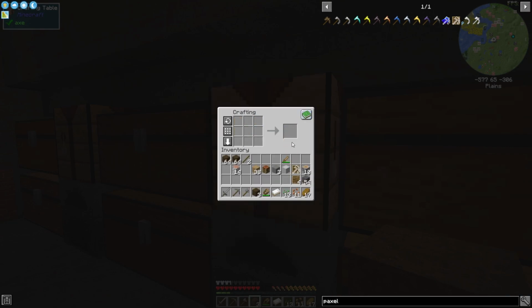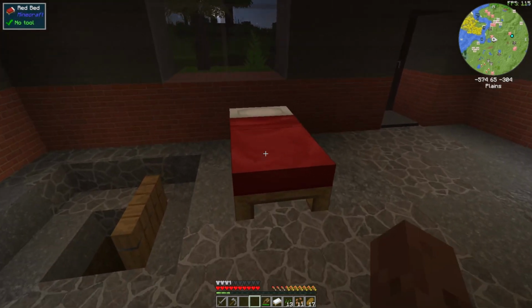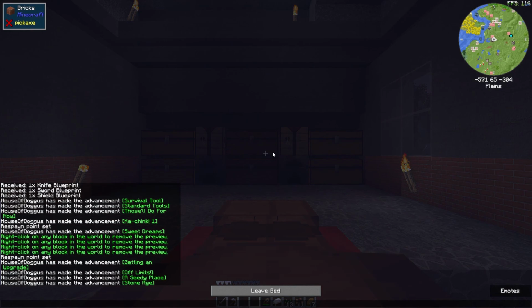And that's pretty easy. The Paxel, however, takes 5 blocks. So we just use 5 of the stone blocks and then a stick, and it pretty simply gives us our Paxel. The Paxel is basically a pickaxe, a shovel, and an axe all in one. So you no longer need those 3 tools.